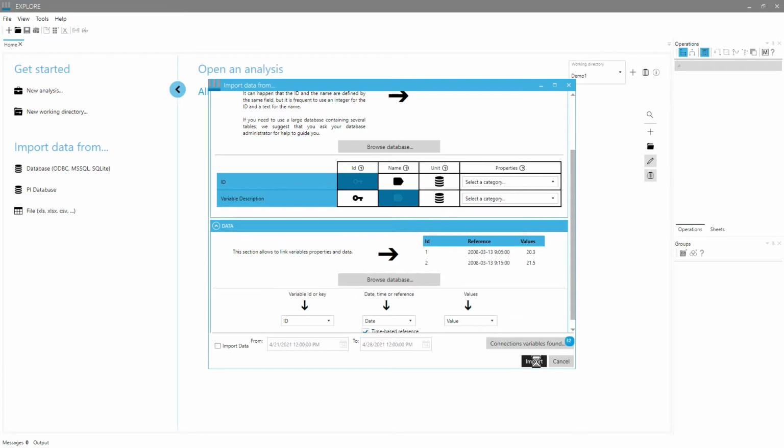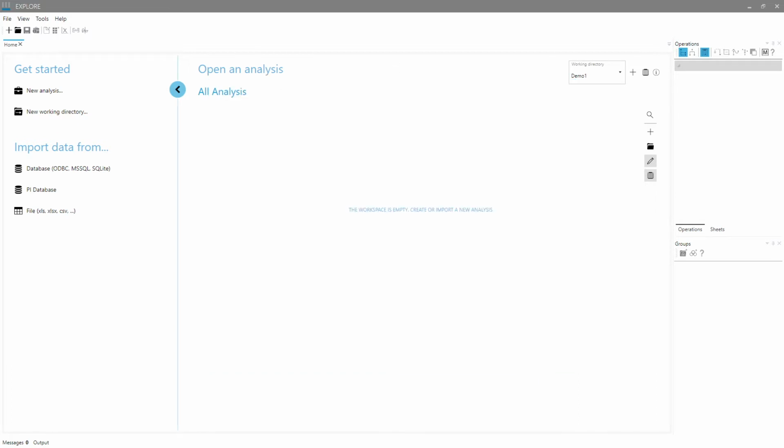So here we're recovering only the information about the variable and the connection to the database. We don't recover the data right away, because if we're connected to a real database, we don't want to import the whole thing just by connecting to the database.